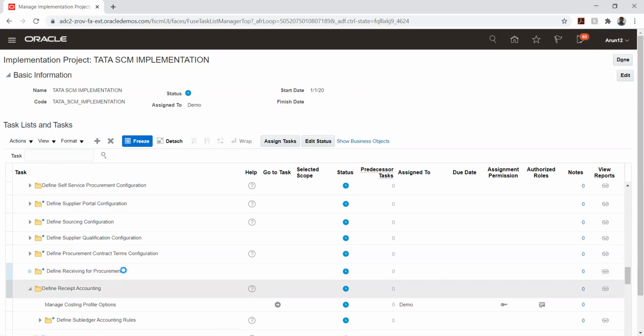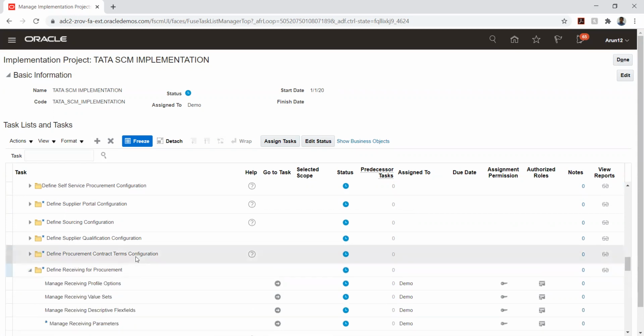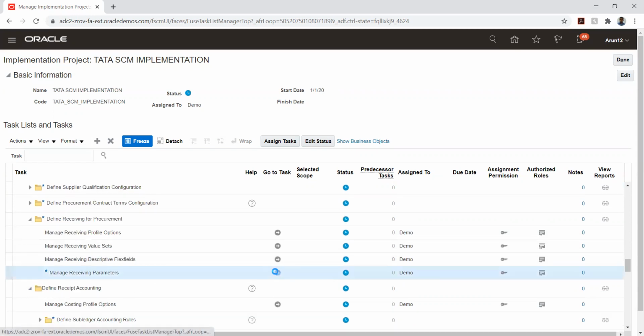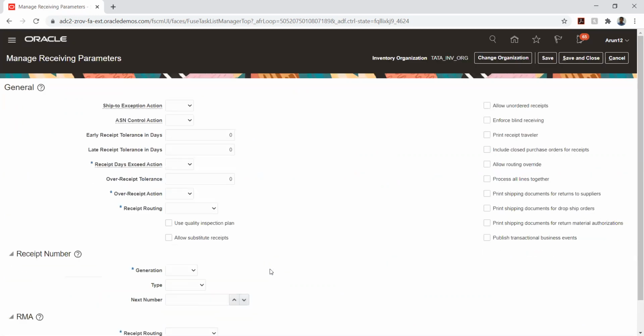Receiving, I don't think we need. So I'll just give the control for the receiving.